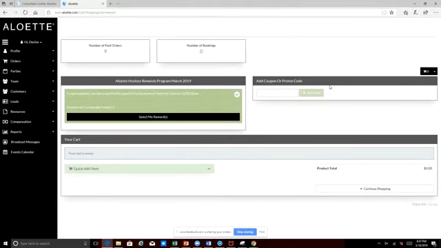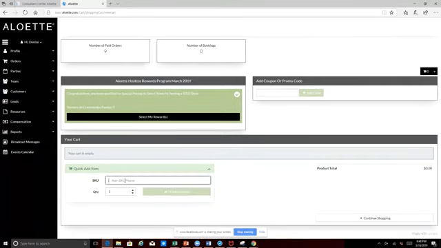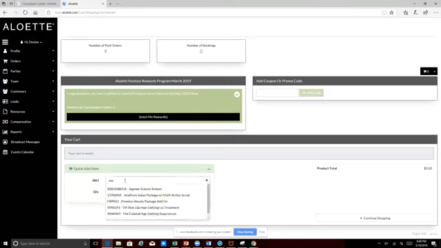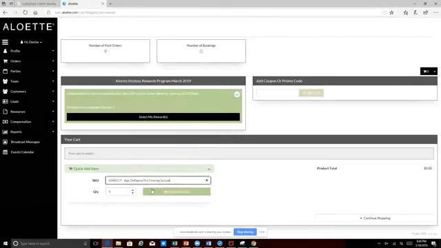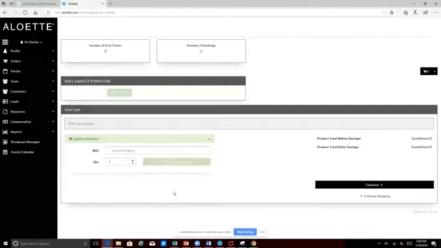Once I get there, the first thing that I'm going to do is enter in the items that my hostess wanted for her shopping spree. There's two things that you can do here. You can either click continue shopping, and then hunt for all of the items. But because I have a list here, I'm just going to use my quick add. My first item my hostess wanted was Age Defiance Pro. I see here under quick add, there is Age Defiance Pro. I'm going to add that to her order.